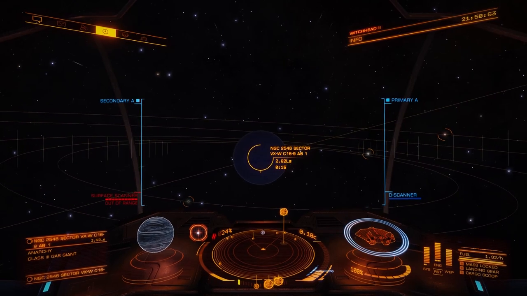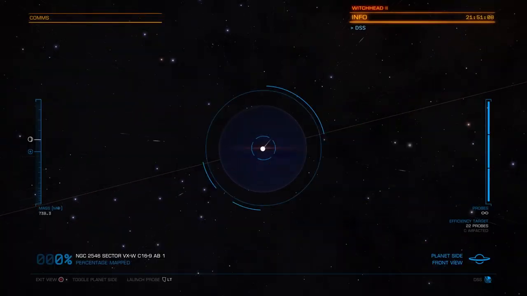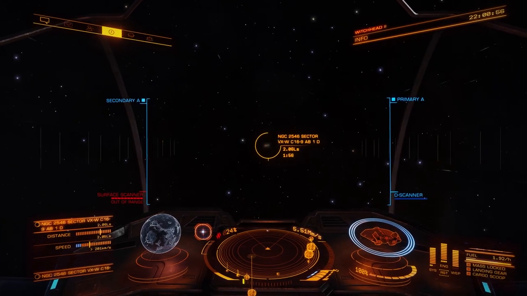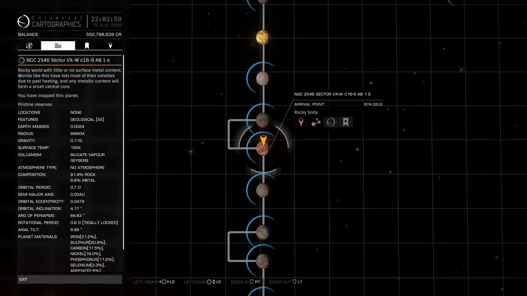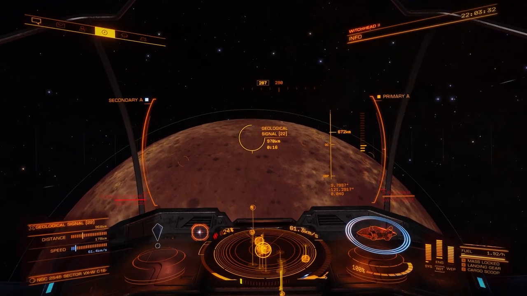Come here, you Neptunian gas giant. 22 probes! Ah, I remember how much I love scanning gas giants. Ooh, look at this red and green duo over here. Alright, let's see which one of you guys has features. You have two geological. 22 geological. Aren't you smaller though? Yeah, site 22. Let's go for it. Let's figure out what's going on around here.